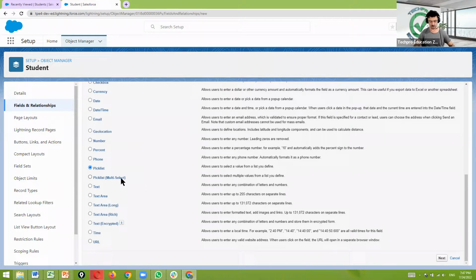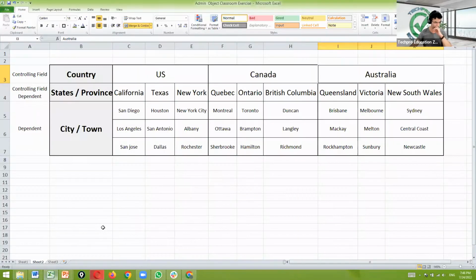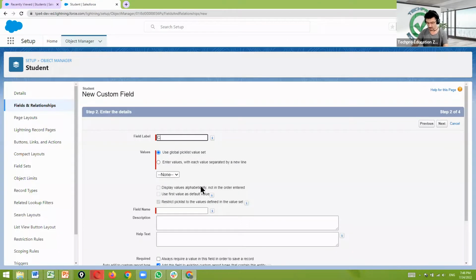Let's say I choose United States and Canada. Salesforce will be confused. Okay, so what should I do? Should I bring the states of Canada or United States, or should I bring them both? So in multi-select, it's not going to work. We will be creating a new pick list. So what was our first field? Called country, right? So I'll be calling it country.